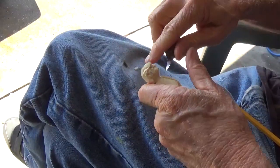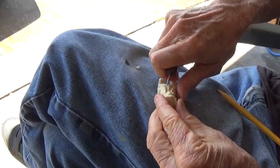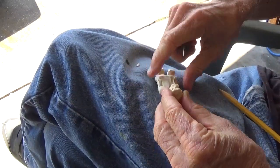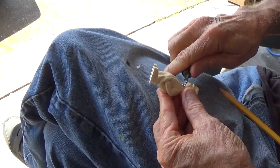Now let's go ahead and let me cut. Let me come this way and just cut a little bit. Make that a little bit deeper in there.